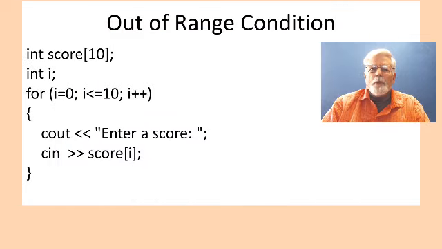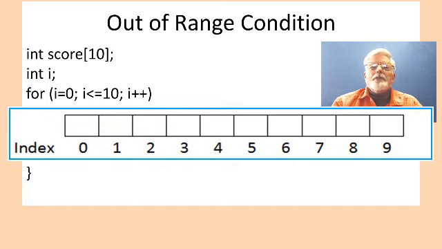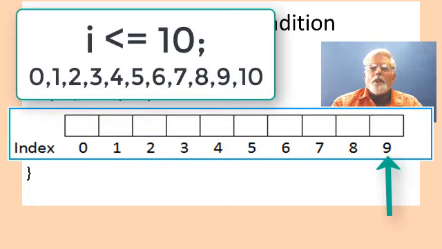In this case, the loop moves the index from 0 to 10 because the test in the loop is i less than or equal to 10, which includes the index value of 10. The last position in the array is 9. The program will either report an error or, even worse, store something in memory past the end of the array, probably on top of some other data without any warning. It may be hard to find out why data in a different part of the program got changed when that part of the program looked okay.